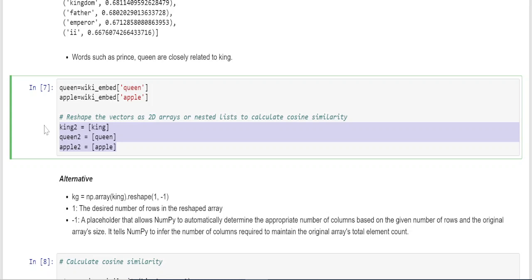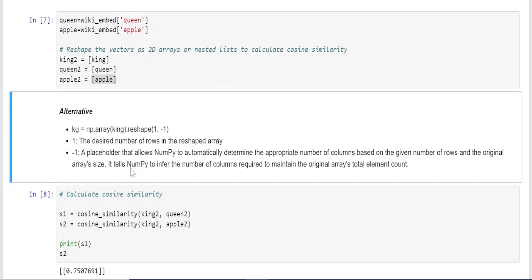They are reshaped as 2D arrays or nested lists, as it is often necessary when calculating cosine similarity using libraries like scikit-learn, which expect input vectors to be in a specific format. The vectors are wrapped inside square brackets, as you can see over here, to create a single item list.